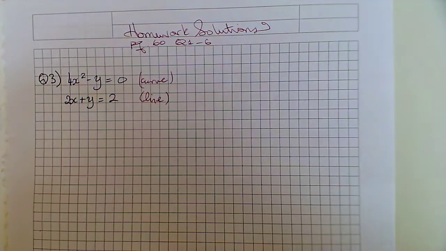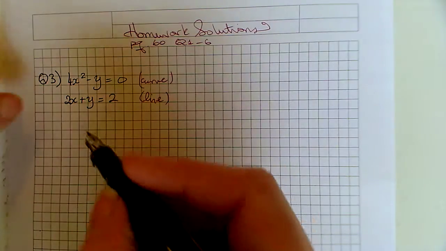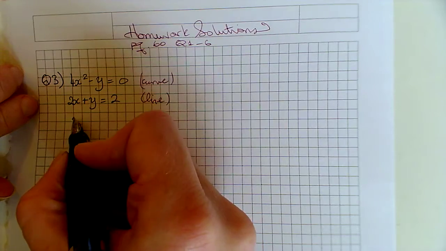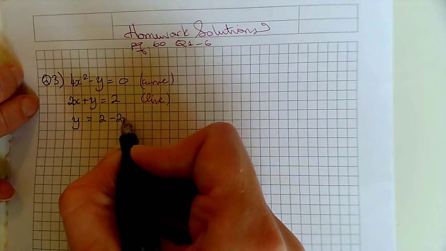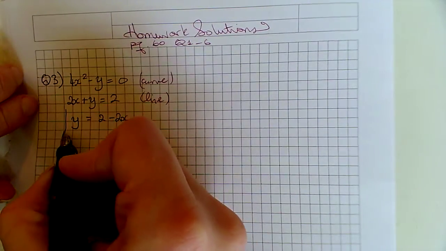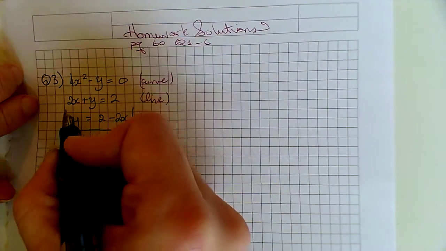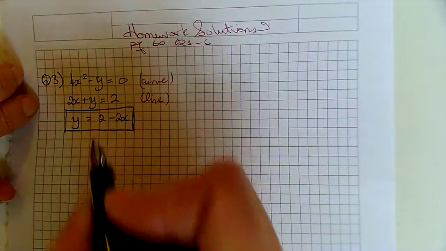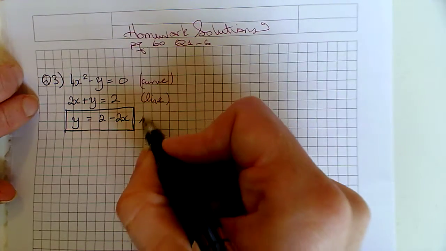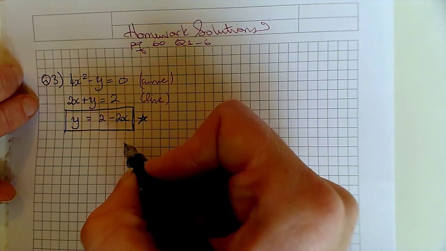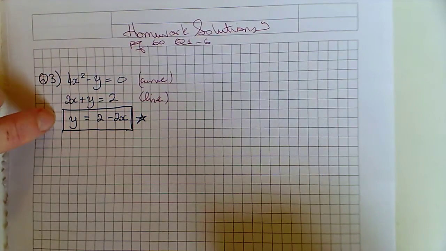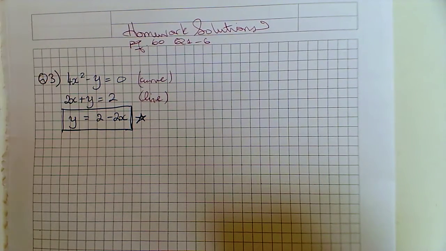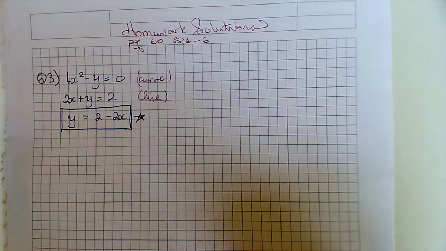So far we've always written x in terms of y, but this one is easier to write as y in terms of x, so y equal to 2 minus 2x. If you wrote x in terms of y here, you would have gotten a fraction. You'd have had 2 minus y all divided by 2. So this is easier, especially as I can just replace the y here without having to square out anything.